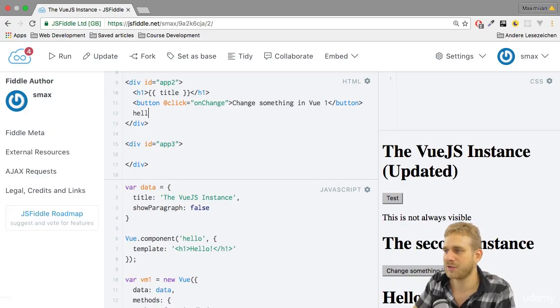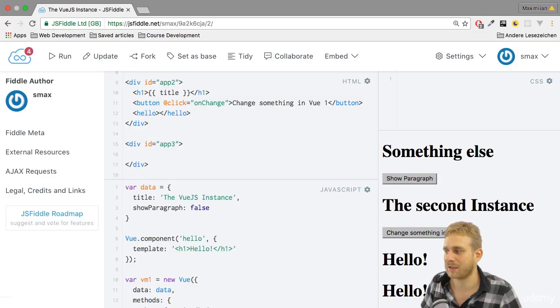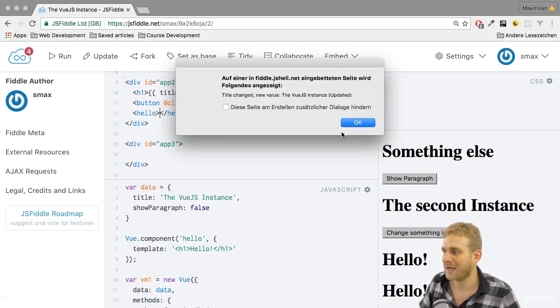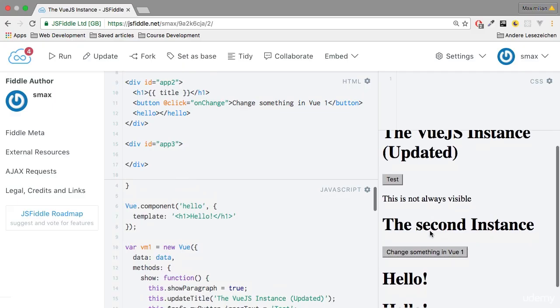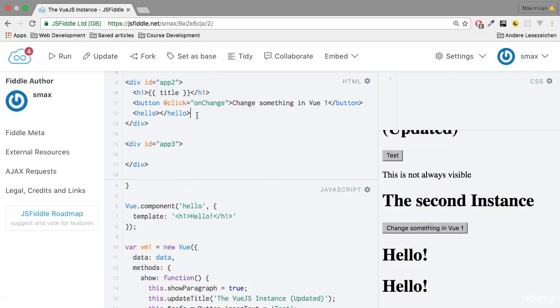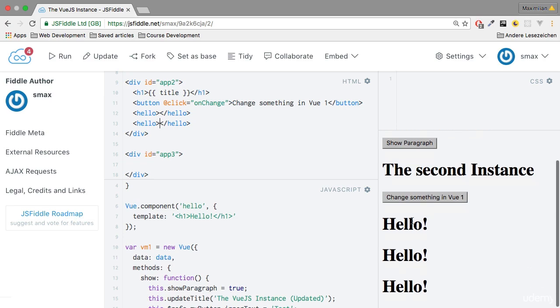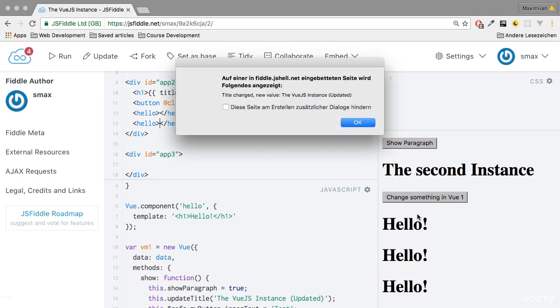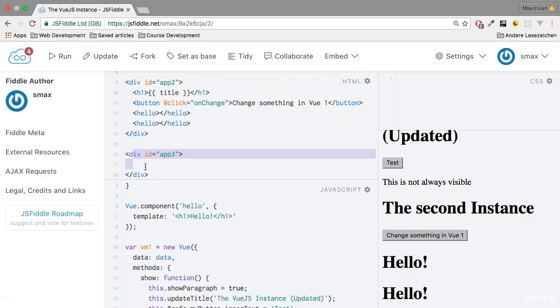But in app 2 we don't do this, so let's enter hello here. This new element, which clearly isn't a default element, but the one we just created, and indeed we see hello over there. And if I enter another hello in this app 2 div, well, then we see two hellos, and the third one is from the third instance down here.